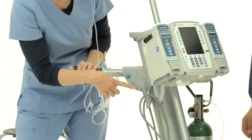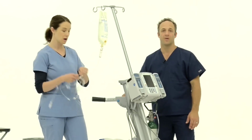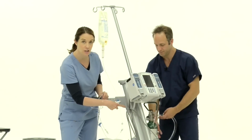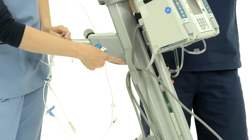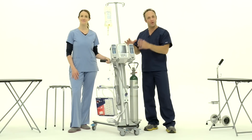So these little hooks right here are for your IV tubing. So no more spaghetti maze with tubes everywhere. Right. They're marked above here, and this one at the end is a little larger to accommodate oxygen tubing. We have them on this side too. Imagine how much easier it's going to be for you to actually organize your equipment.